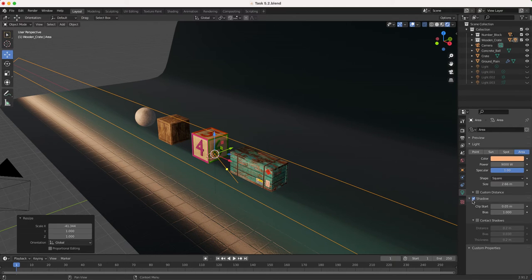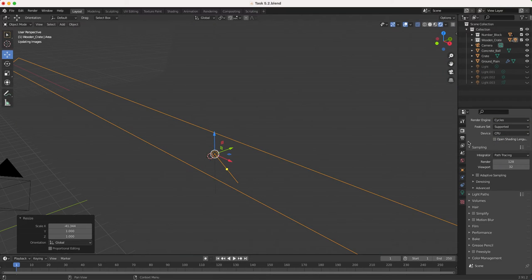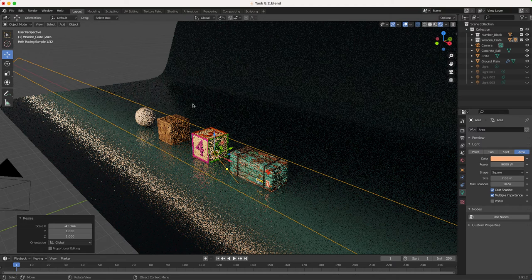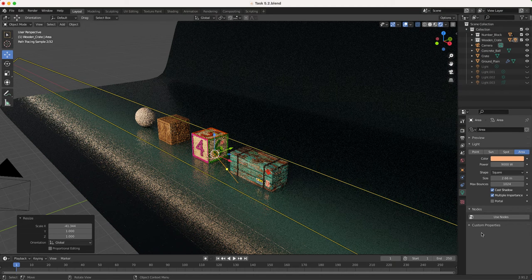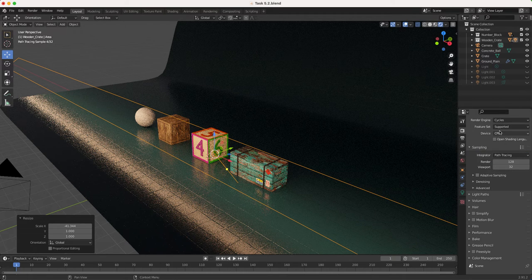These shadows are usually only available on Eevee. On Cycles, I don't think you'll have shadows. Let me double check it. Because it actually calculates it in real time.